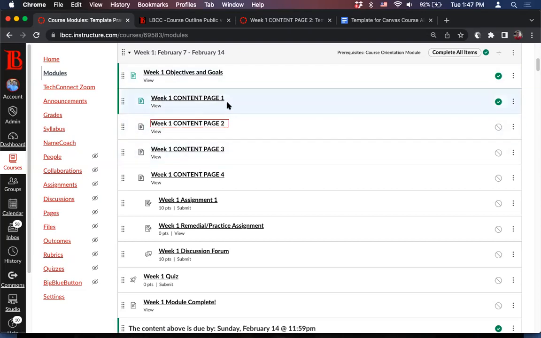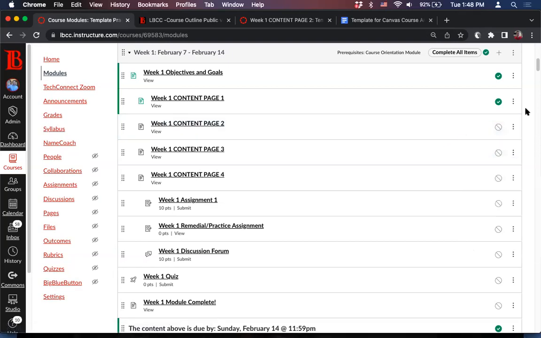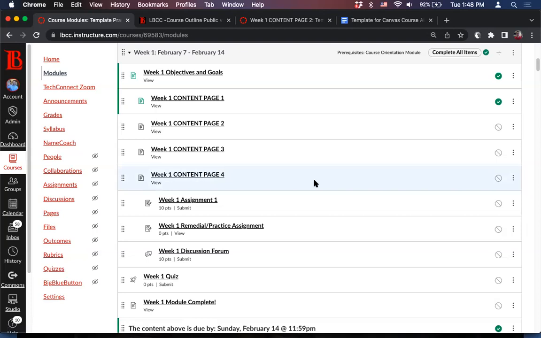But they are here if you need them. If you need more, you can just click on the 3 vertical dots and duplicate it to make a 5th one or a 6th one if you need to. Or if you decide that you don't need all of them, again, click the 3 vertical dots and you can just remove that page. So again, this is how to start working with the content within these modules.